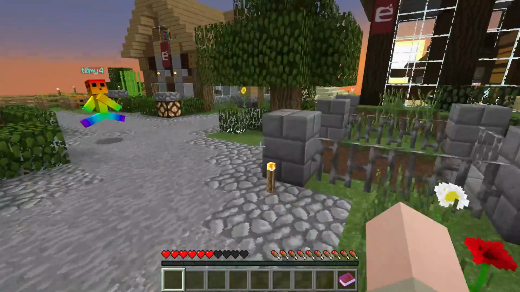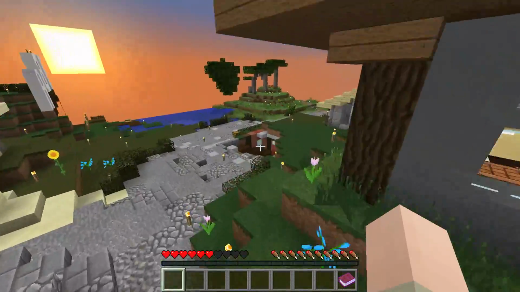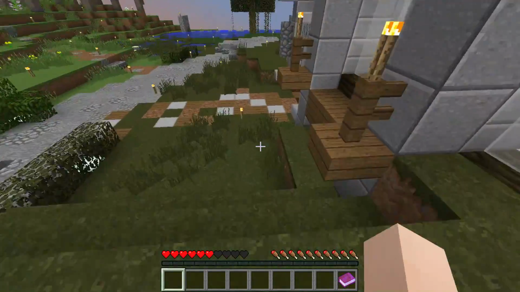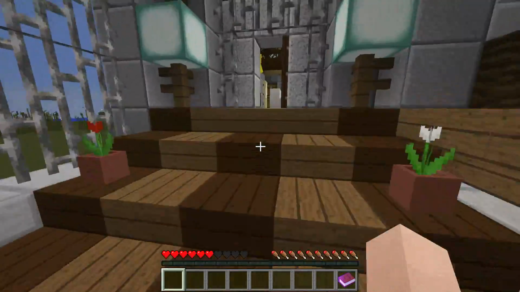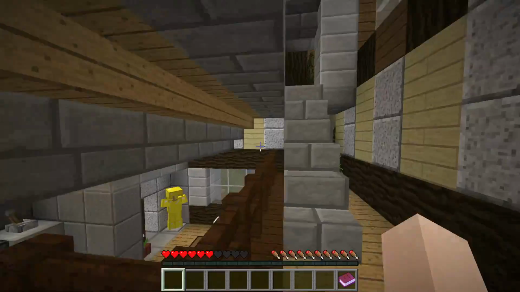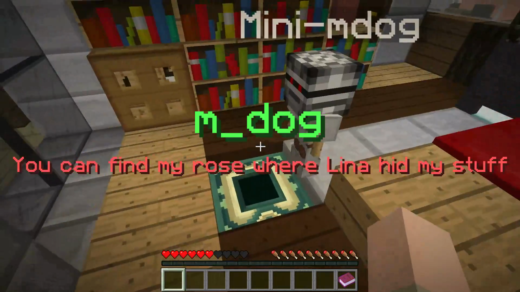So next we will go over, I guess, just around here to the next house, which will be M-Dog's. So his one was a bit tricky because, yeah, you will see in just a moment what the hint is. We need to go upstairs because that's where the mini is. So just over here. Oh, he got moved a little.